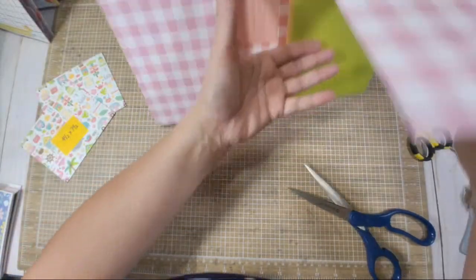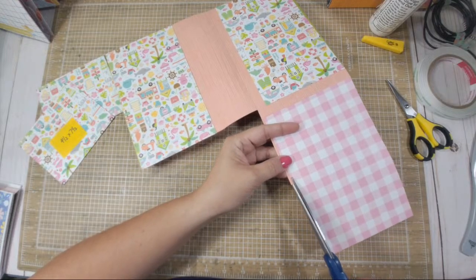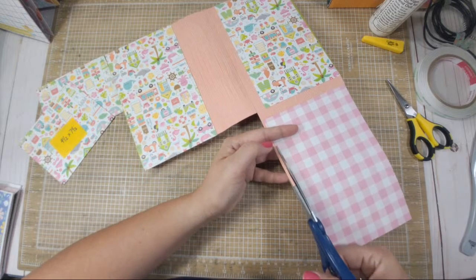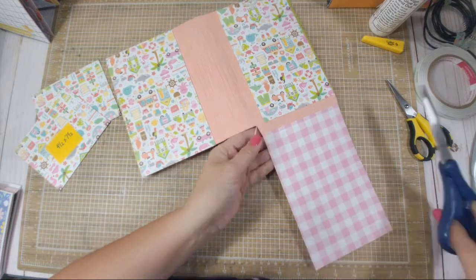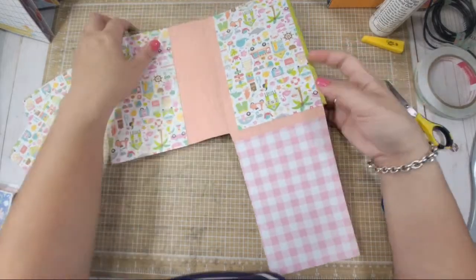So I'm cutting it at a diagonal. I don't know if I could do this with my right hand. We'll see. I'm cutting it at a diagonal. And I think I need to add something. I think it matters. You know, it would be cute if you put a dangle right here. I just don't have a ready dangle right now.